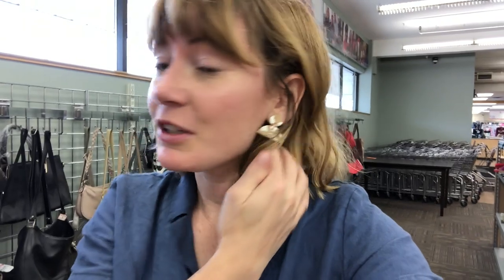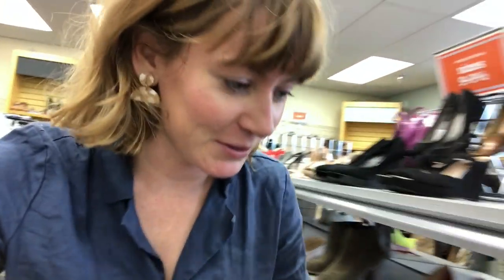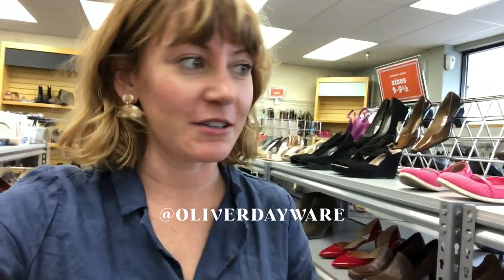So I'm at another thrift store — this is now the next day, kind of impromptu. I'm going to see if I can find anything for my upcoming fall wardrobe. My sister started a jewelry company and these are clay earrings — they're super light and I think they're so cute. I feel like they match everything — spring, summer, fall, pretty much my entire wardrobe. They're launching at the end of August. It's called Oliver Daywear, so you can go follow them on Instagram and sign up for her newsletter so you know when the collection drops.